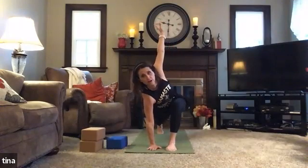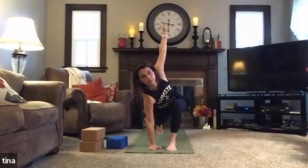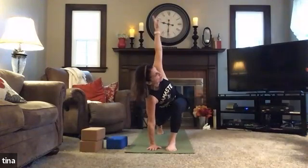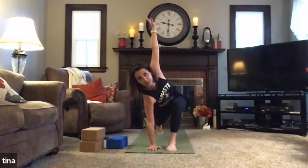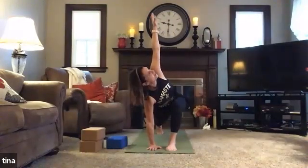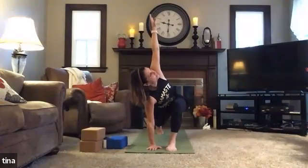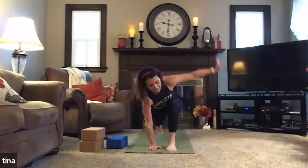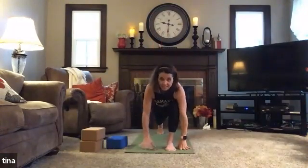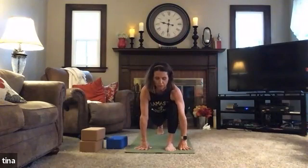Maybe you can press off of that back knee. If you want to straighten that leg, lift the back knee off the floor. Push the floor away. So knee down or knee up, hip square. Pushing down through the left hand, really rotate. Keep breathing. And lower the hand. Let's hang on to this low lunge for a moment. So if you can get that back knee off the floor now, press the heel back and press your crown forward.